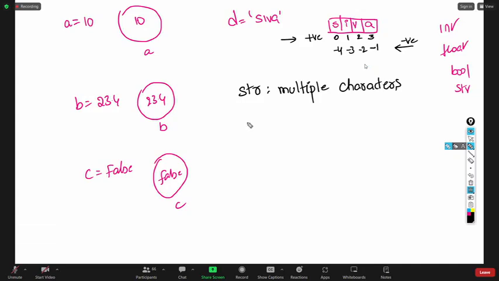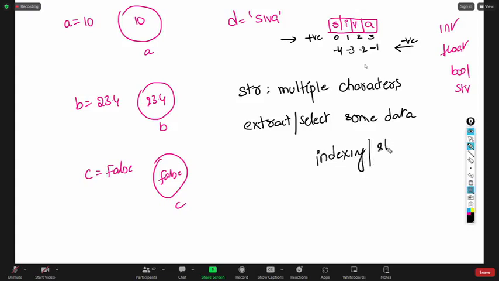So now if you want to extract some data, or you want to select some data within the multiple characters, then we are going to use this indexing or slicing concept, where indexing is used to extract a single character, and slicing is used to extract multiple characters.